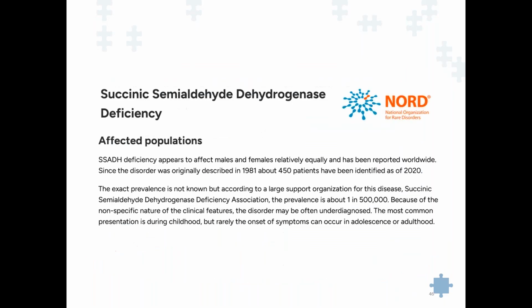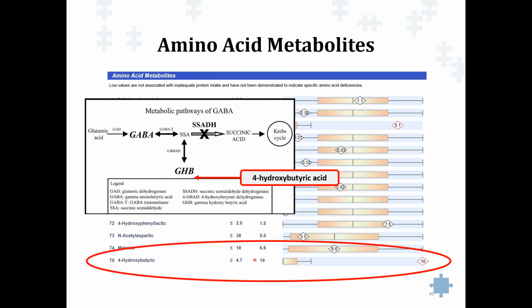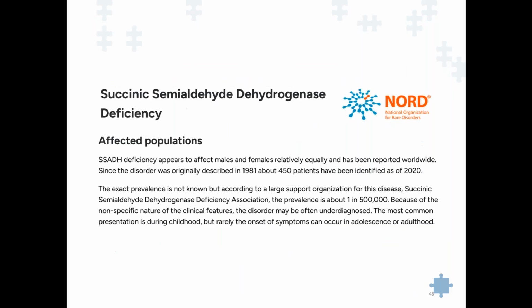But just to check, and this is something I'd recommend you have handy, you can bookmark these websites. This is just one of them. This is the National Organization for Rare Disorders. So whenever you see one of these markers like this and you look at the interpretation section and go, where's that coming from? What could that be linked to? Is that happening in this child? Well, if you go to this particular page on this website, it shows that as of 2020, there have been 450 patients worldwide that have been identified. What's the chance that you're going to be seeing that in your integrative functional practice? So very unlikely that's happening in this particular case.